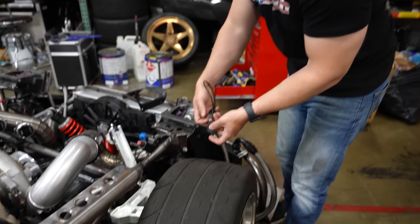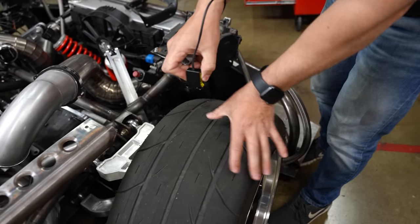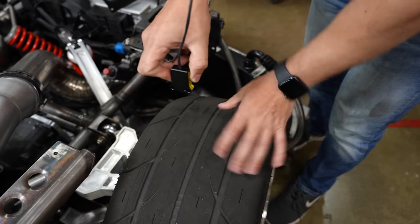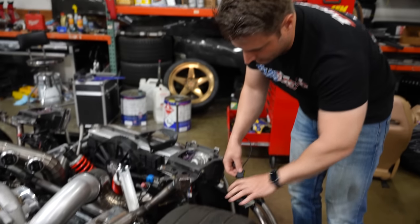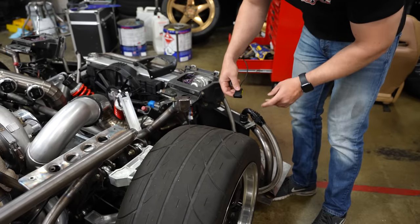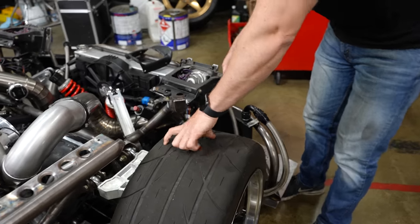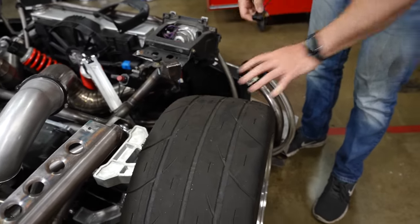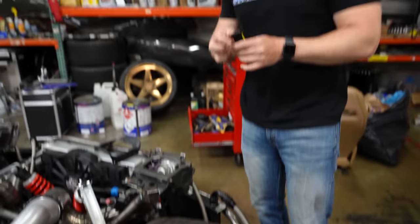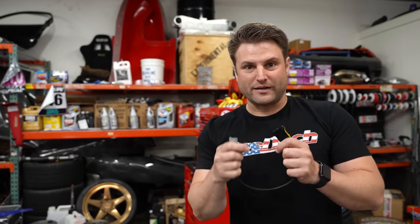If I had really tall fenders, which I do not, you could have it up here, and even though the tire's turning, it would give you the best approximate. That would be an ideal situation. We wanna keep this constant with the width of the tire, so we know, especially on front tires, if it's too hot on the inside or the outside, what we're doing with our caster, camber, all the other wild metrics that come into turning a tire. So this setup is incredible, and I cannot wait to set it up and show you guys how this works.